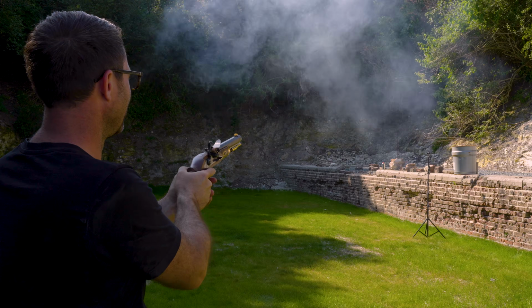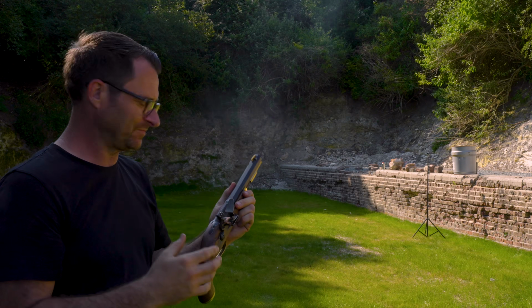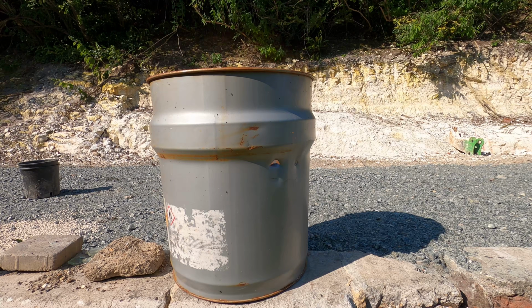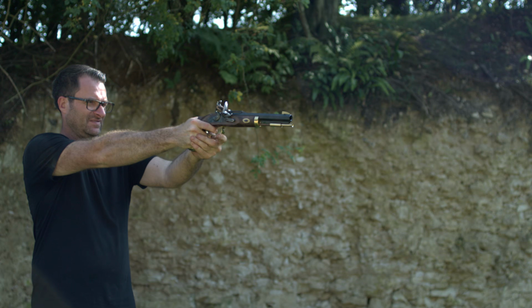Ooh. Well, that wasn't quite as powerful because there's no hole in the actual bucket. There it is. That's still gonna hurt. So the coarser firework powder obviously hasn't got as much power as the really fine grade stuff, but it's still pretty pokey.